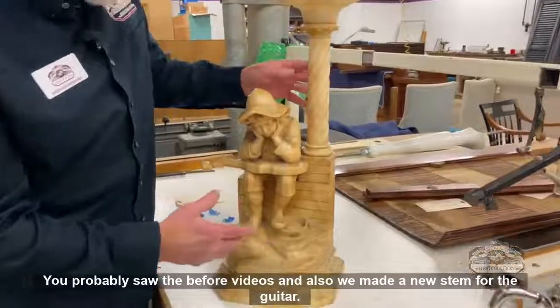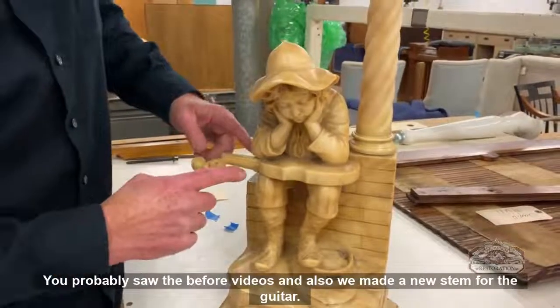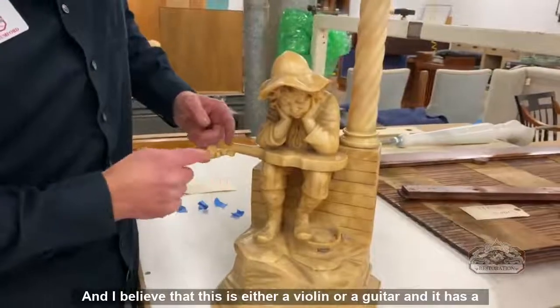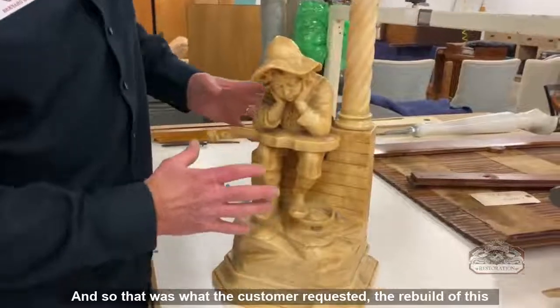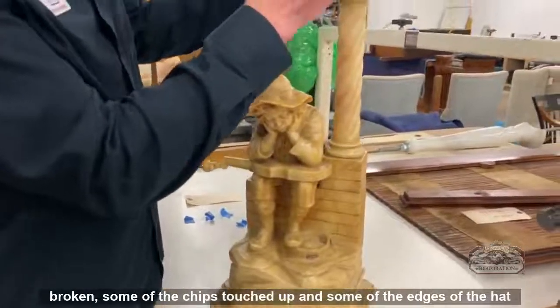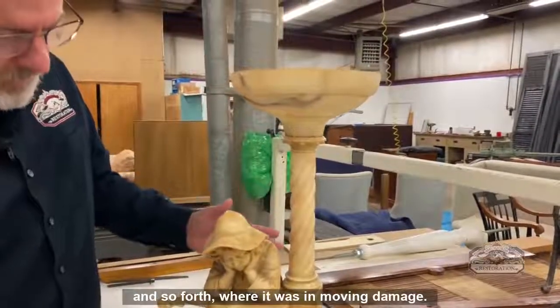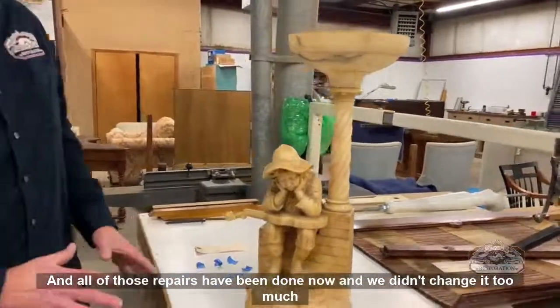You probably saw the before videos. And also we made a new stem for the guitar. And I believe that this is either a violin or a guitar, and it has a new stem now, painted to match. And so that was what the customer requested, the rebuild of this broken part, some of the chips touched up, and some of the edges of the hat and so forth where it had moving damage. And all of those repairs have been done now, and we didn't change it too much.